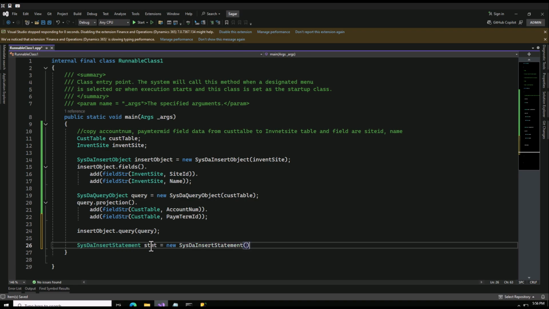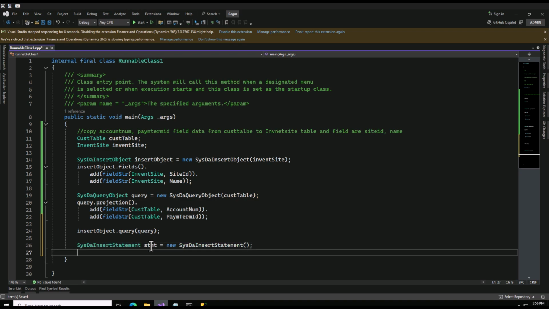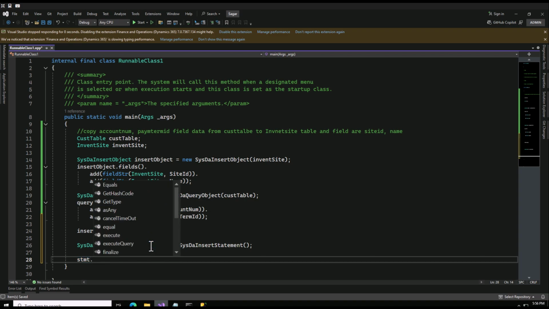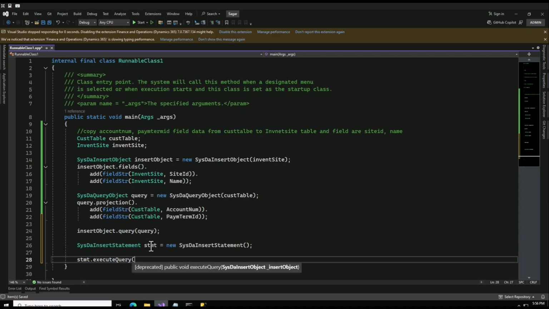Okay, simply close this. Now you can use this stmt statement dot execute query, and here you need to pass your SysDA insert object. SysDA insert object means this object, and we have already embedded the query. So we'll simply say insert object. This one, here we go.